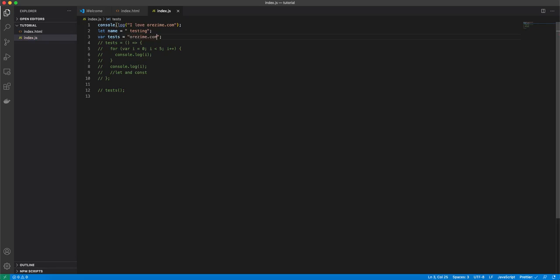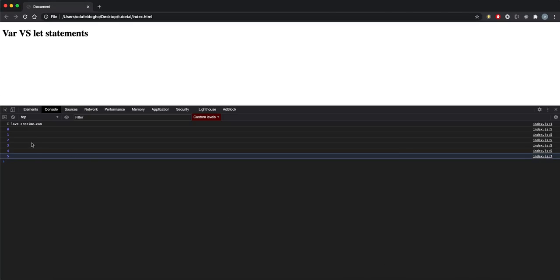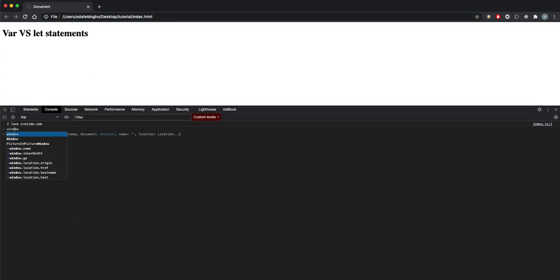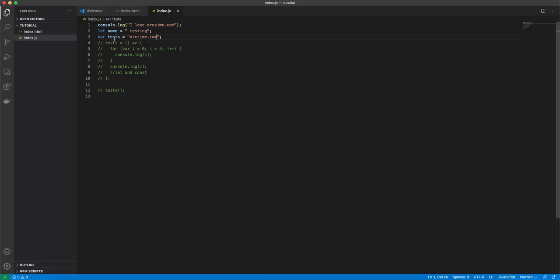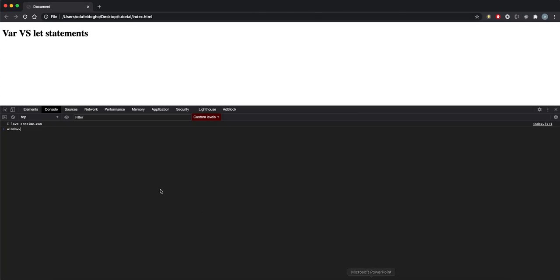Save that. If I go to my browser, refresh, and then go to my window object, and let me try to access this variable that I created, test first of all. You see that the variable has been attached to the window object. If I use name, you see that there's nothing there, it's empty.